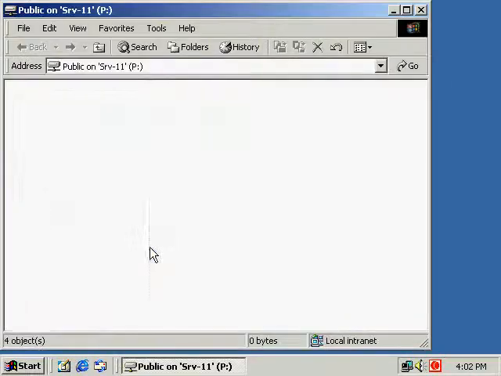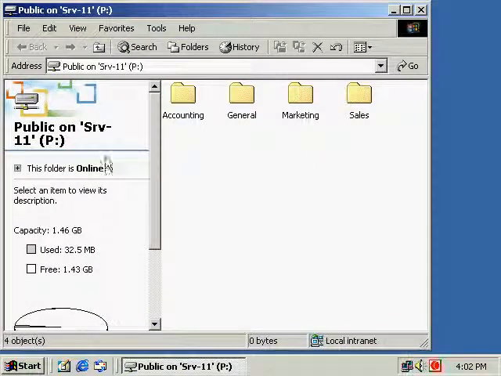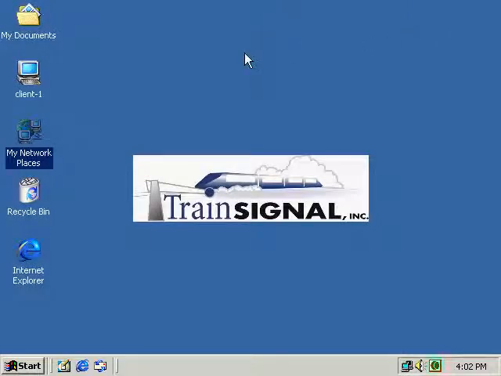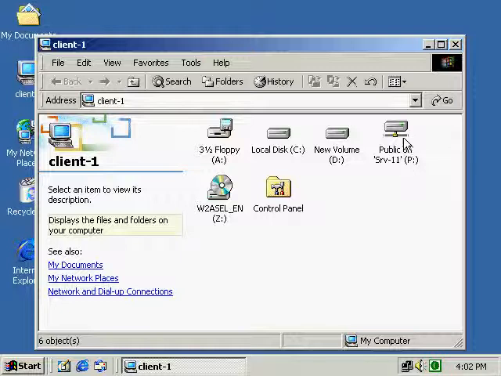Okay, it's going to connect out here in a second. Here you see that we're connected to public on SRV11, and you see the different public shares that we should be somewhat familiar with at this time right now. Another thing more importantly, because you can close this, but anytime we ever want to come back to it again, we just double-click My Computer, and now we have a P drive. Okay, so this is a real easy way. You can map as many different network drives as you want until you run out of drive letters. Makes it much, much easier to connect to the different shares that you want to connect to.